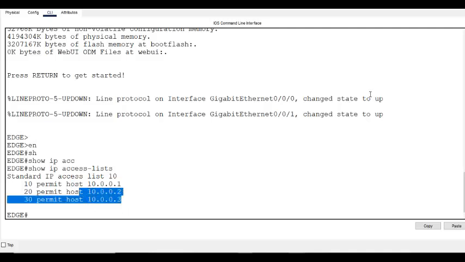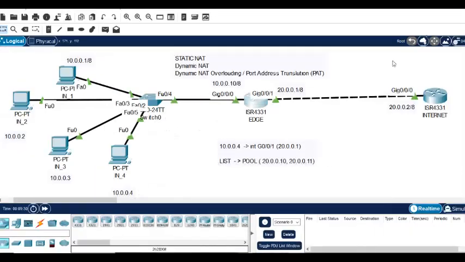If the traffic matches this access list, they are supposed to use the pool. But in the pool, how many addresses do you have? Only two addresses. So any two of these three, whoever comes first, will be using this pool. The other one has to wait.